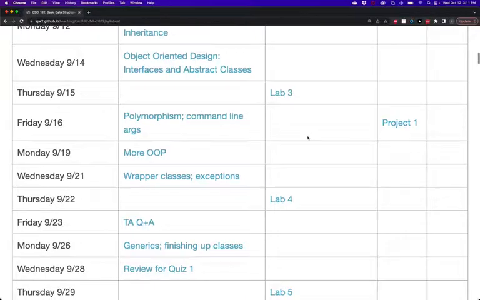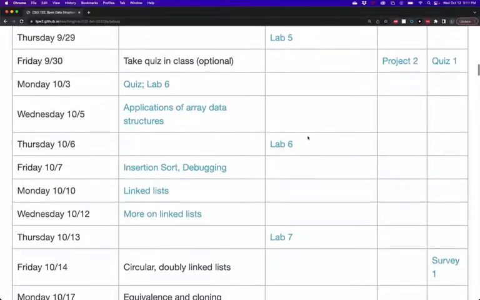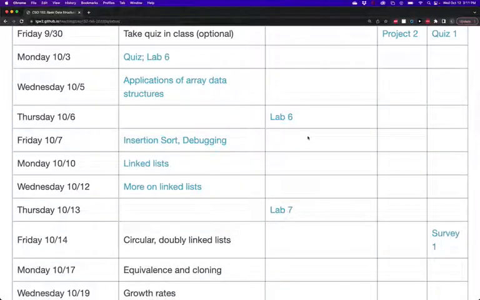So first off, I just want to remind you to take the survey that'll be open through this week, and it's 1 point toward your 100 points in the class, so it could make a difference if you don't take it, so do take that.